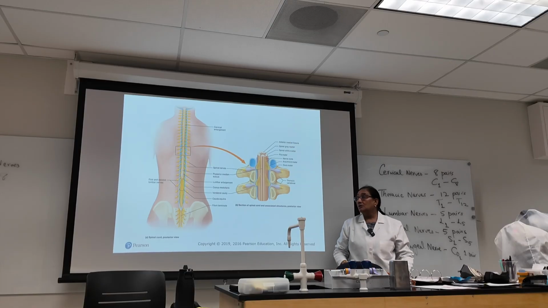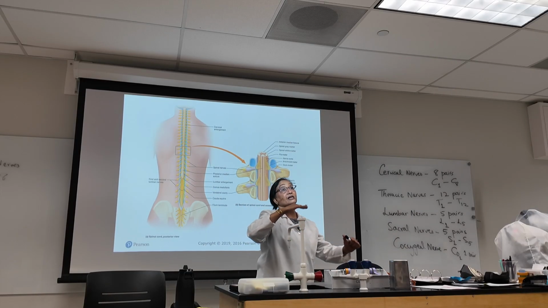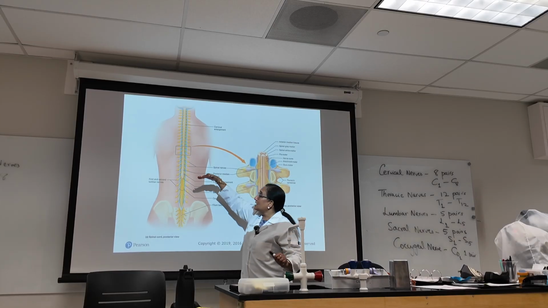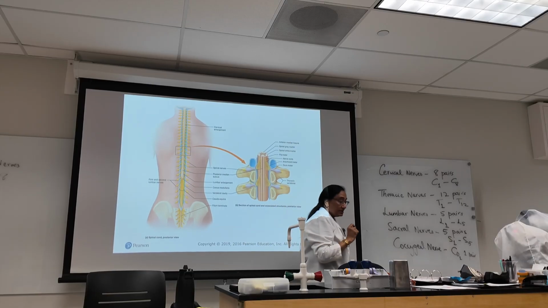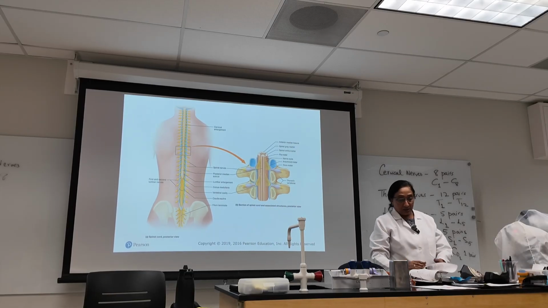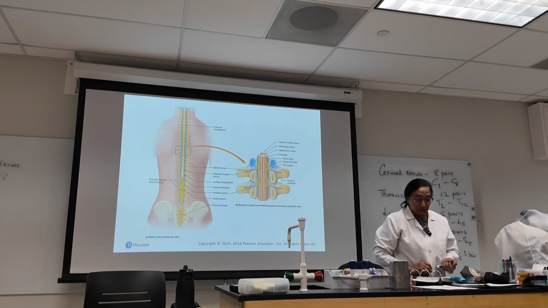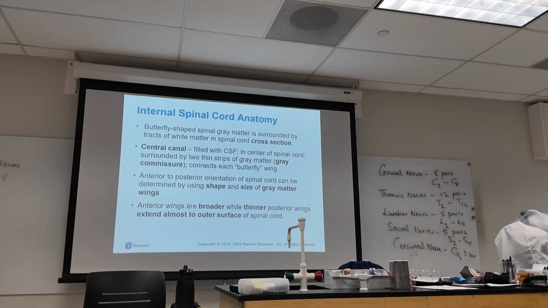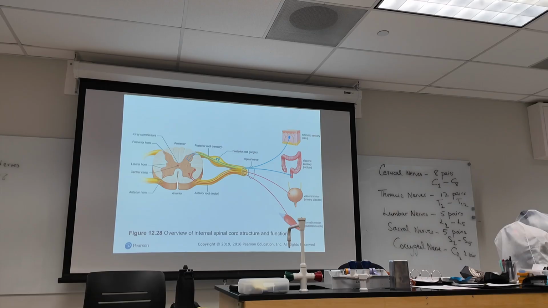Now comes what is there in the spinal cord, microscopic. When you section the spinal cord, when you make a cut, what is it that you see? And this is your picture that is there on page 268. Now this is again very important. This one is important. And try to understand this.